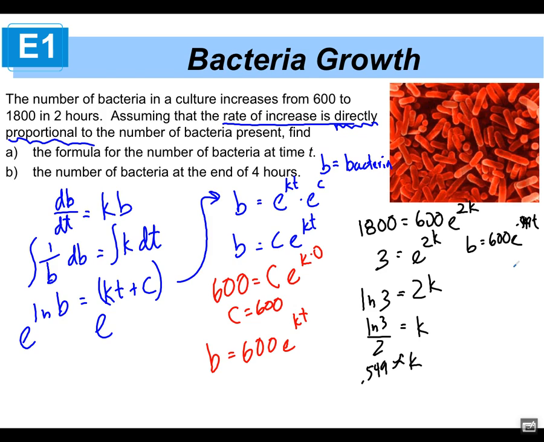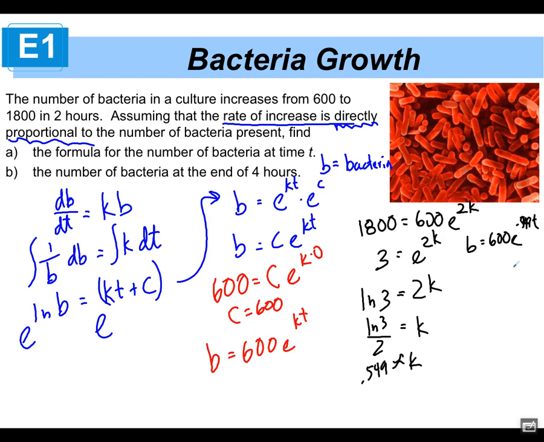There it is, 0.549t. Okay, so that takes care of part A. There's my general formula. My two variables there are my ending amount and my time. And now I can plug and chug all day long. Two questions to ask: after t hours, how much bacteria do I have? Or, I've got a bunch of bacteria, how much time does it take to generate that bacteria? The last one says 4 hours.